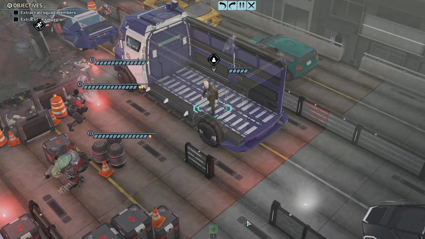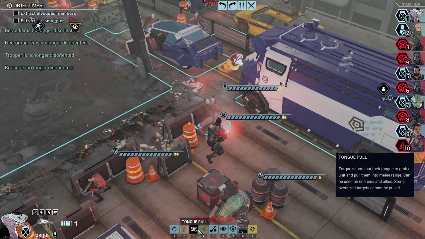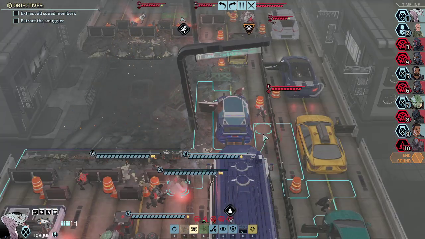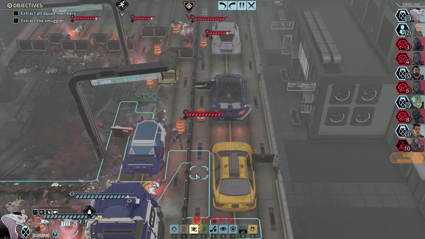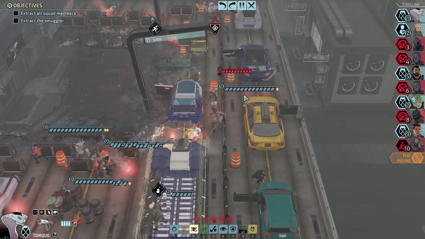And that's our VIP. I have the target. Good. Oh, Torque's tongue pull might be working again. That would be so cool. But before we get too excited, it's only one encounter, right? Right. Okay. So let's move up. I don't want to deal with a necromancer.